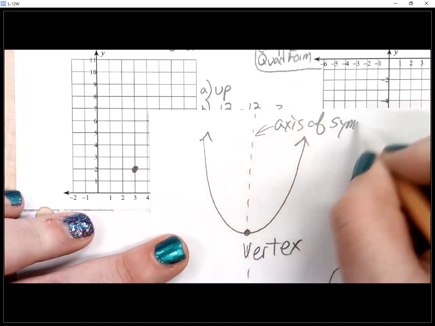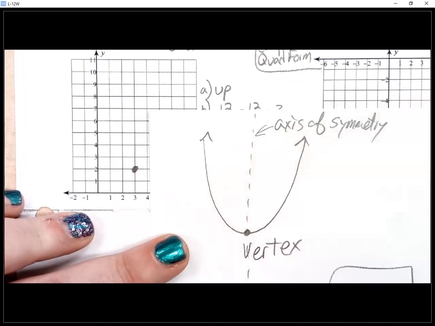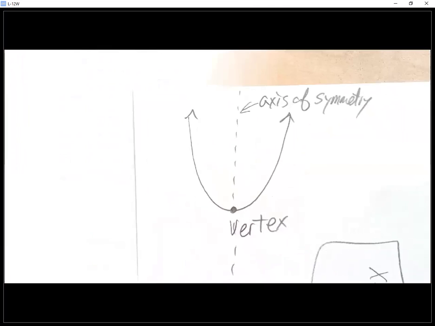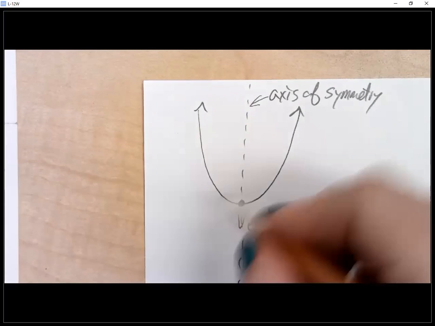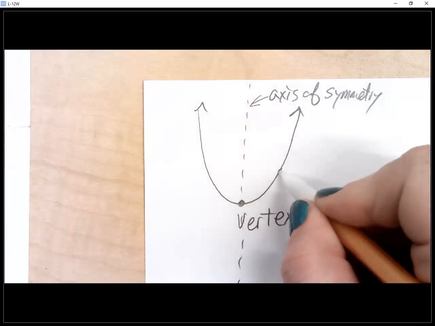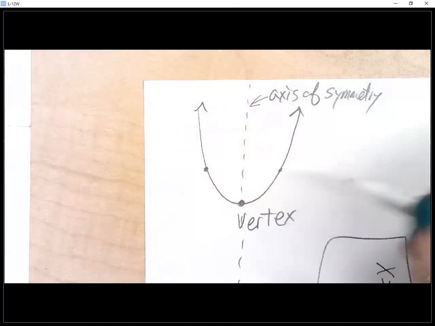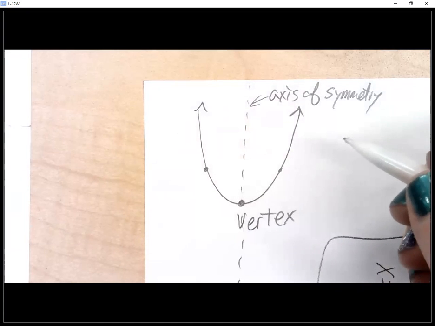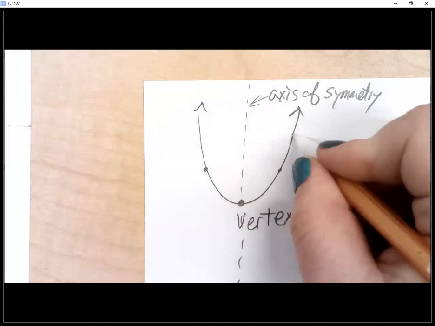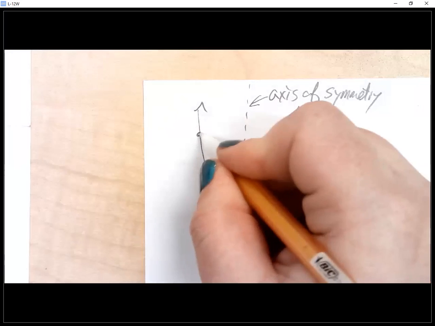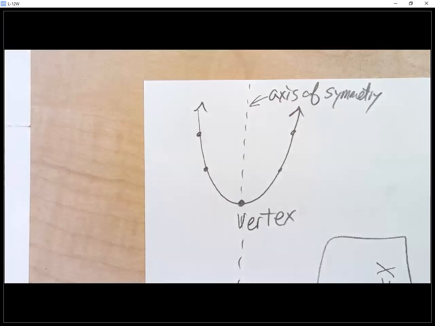It's just like when you were in elementary school and you were doing lines of symmetry and you had a butterfly and you drew the line, you fold it over, it matches. Everything on this side is exactly mirrored over to this side. I love parabolas because it's a perpetual buy one, get one free sale. If you find a point over here, you get to mirror it back over here. You don't even have to do the math. It's always reflected equally on the other side.